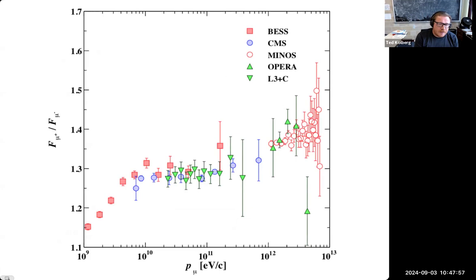This is a plot of, you notice that actually CMS is on this plot along with some other experiments of different kinds, including some neutrino experiments and other collider detectors. This is showing what's called the muon charge ratio. So the number of positive over the number of negative muons, which is always above 1 and also has some PT dependence. The reason why we see more positively charged muons relative to negatively charged muons has to do with the charge of the initial particles initiating the shower.